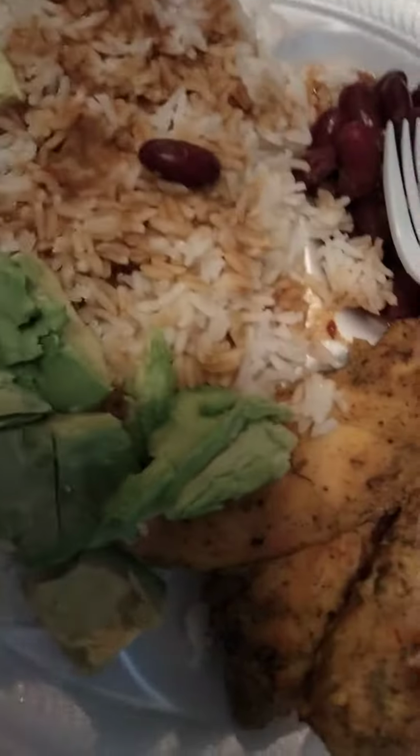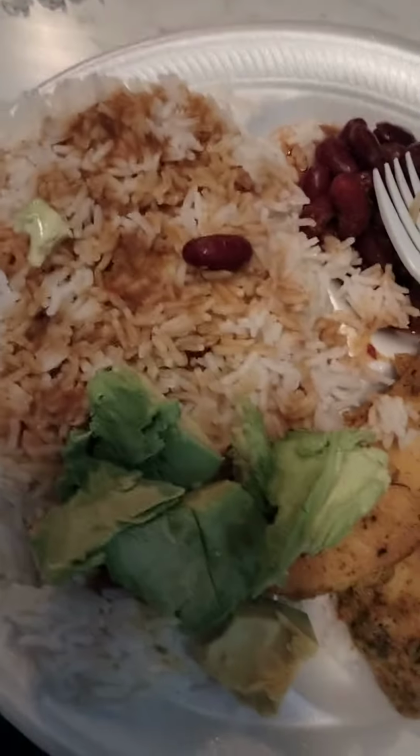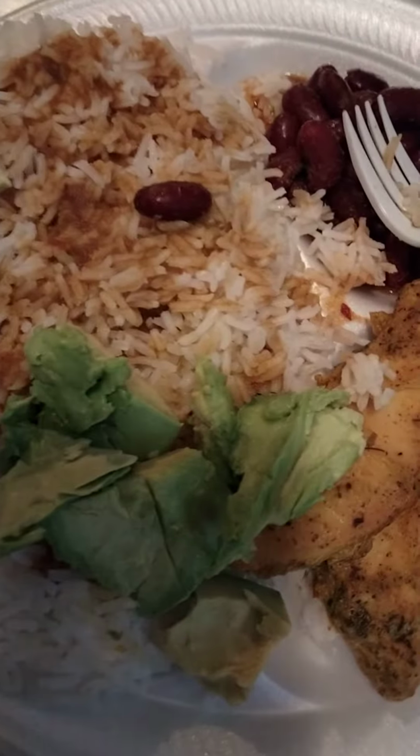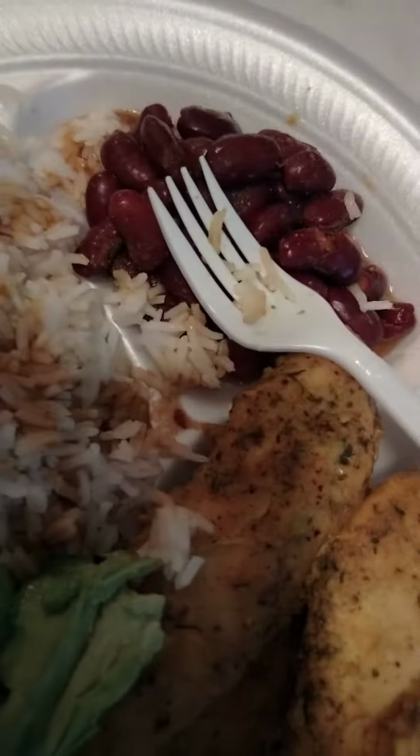Today, I'm going to show you my dinner. We have white rice, kidney beans, baked chicken breast, and avocado on the side. And the juice that I have on the white rice is from the kidney beans.